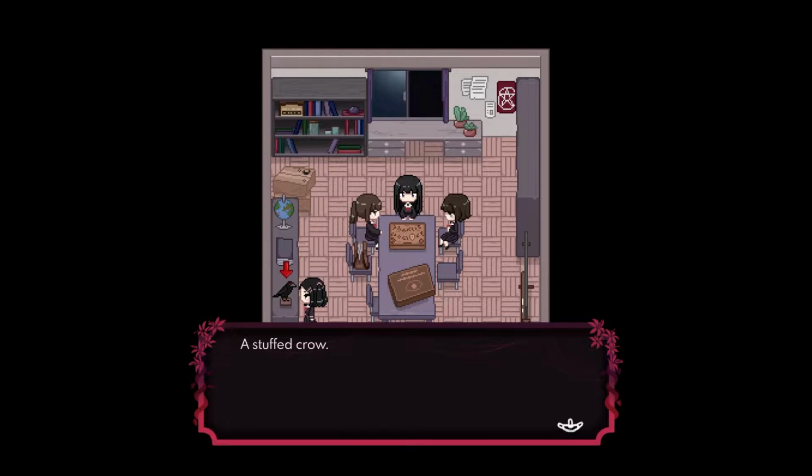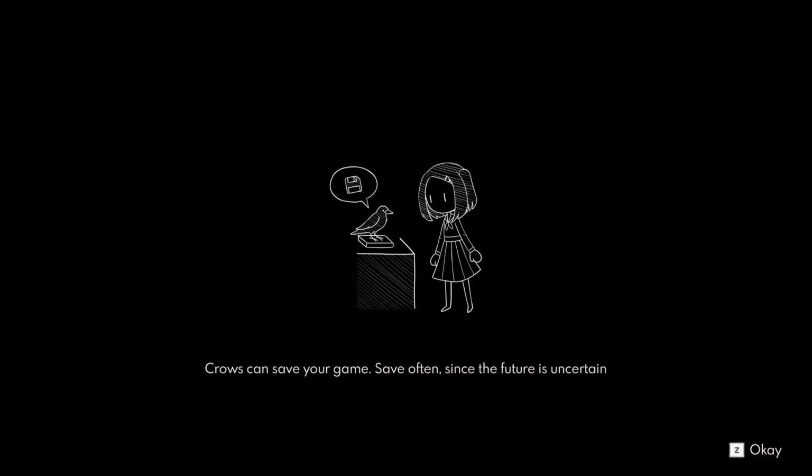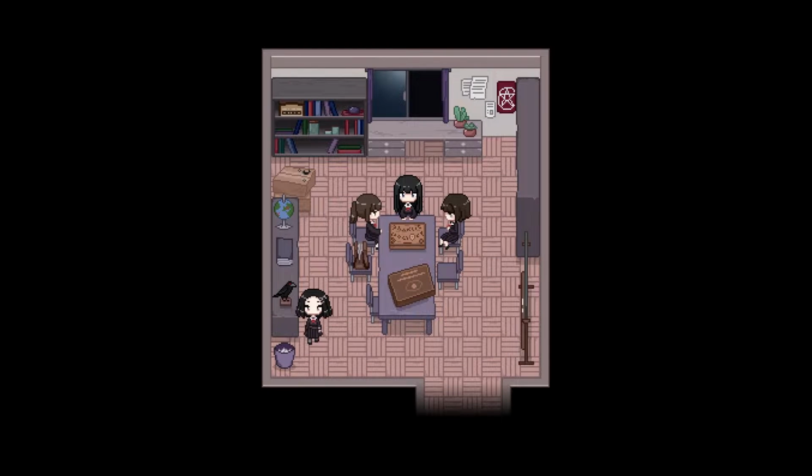All right. Back. A stuffed crow. An interesting choice of decoration. Oh, it's a cool, safe spot.